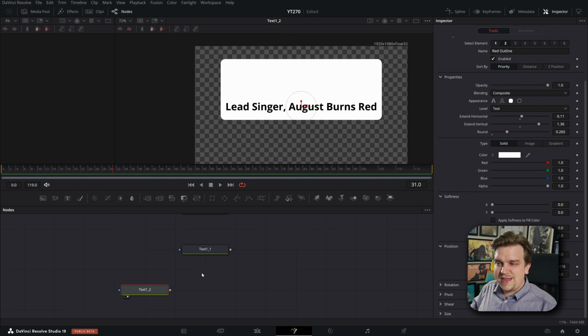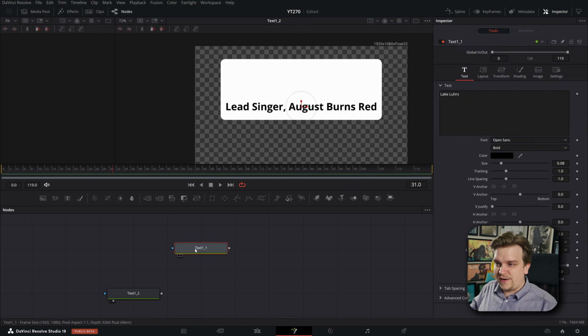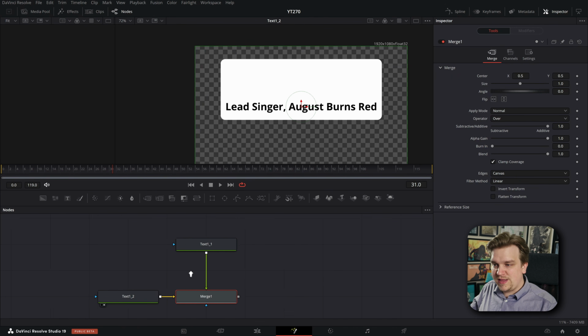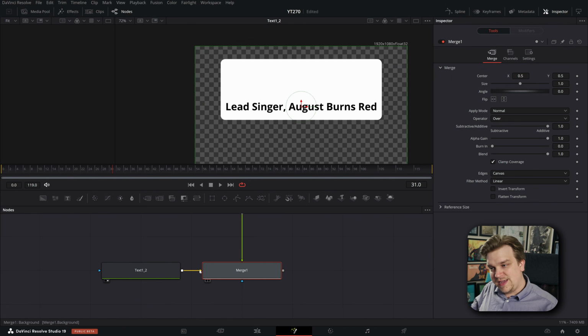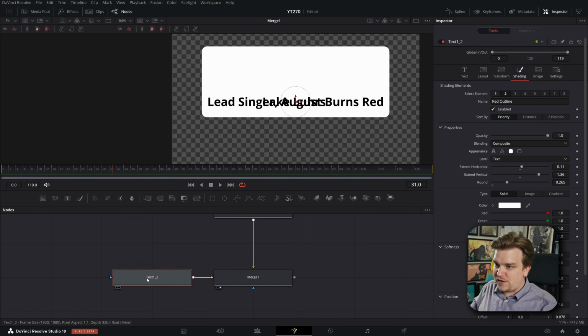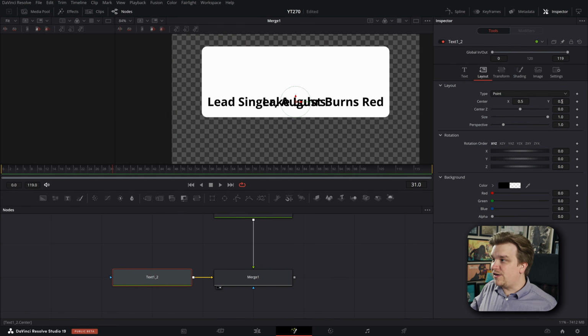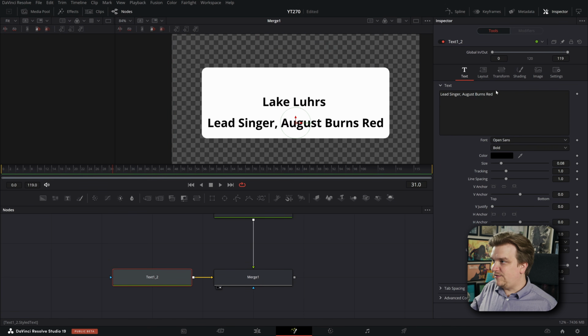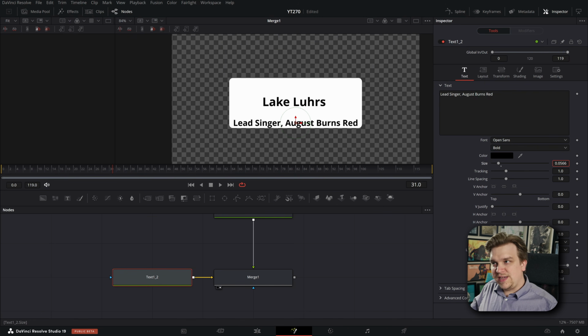Now, if I connect the little gray box here for the output of our main title to the output of this background layer, it will create a merge node between them. Importantly, a merge node has this yellow input and this green input. The yellow input is the background input, and then it will merge whatever is coming into the foreground input over that. So now if I preview that, the text is on top of each other. If I go back to that text layer on the general layout controls, pull that down, hey, now stuff is happening. And then even if I start to scale this down a little bit, you can see it changes this offset control a little bit, but we can adjust that.